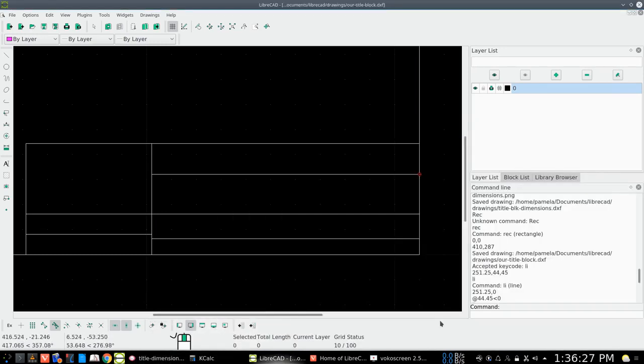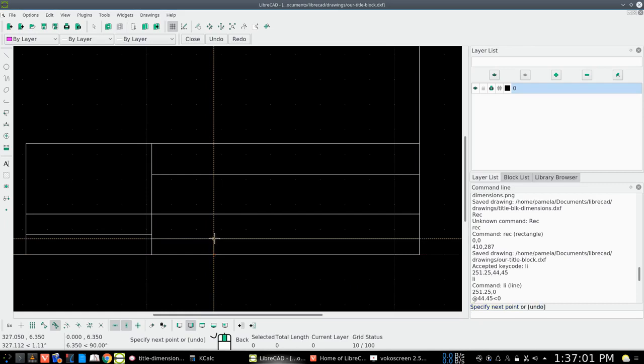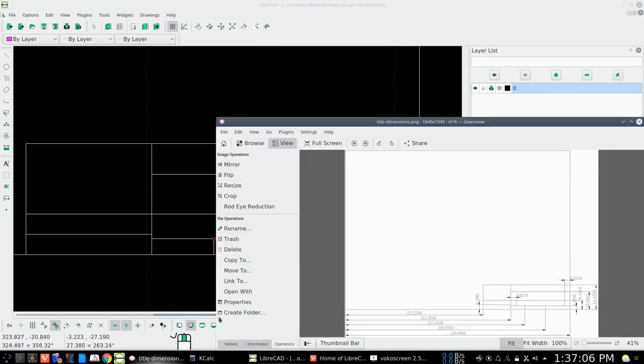So let's get our line, enter, and we want to go first point 327.05 and 0 in the Y direction. Okay, that's right there. Now we've got the vertical snap on, so we can go right up top to where it sits nice, and there we go.